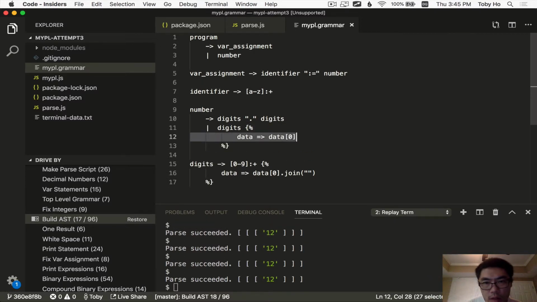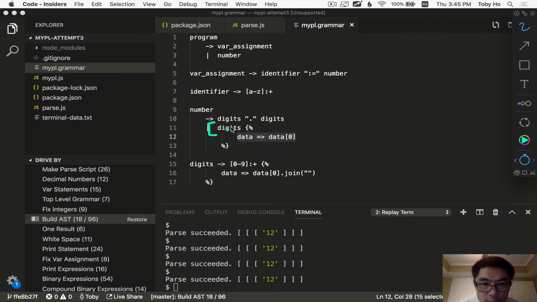Well, we can say to represent the number is the same array of digits. So this digit is, again, you'll get an array, and then in this array is whatever digit returned will go into this array, which currently is something like 1, 2. So we want to sort of unpack this array so that the thing that represents the number is just a string rather than wrapped inside of an array. So we'll do that.